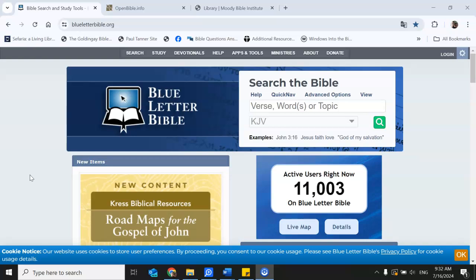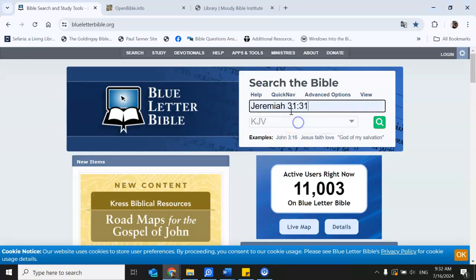A reference Bible is one that has cross-references, maybe at the bottom of the page or in the center column or on the outside column. A lot of study Bibles have that, like the ESV or the NIV study Bibles will have good cross-referencing systems. There are also a number of websites like the one I have pulled up here, blueletterbible.org, and you can go either way, from the Old Testament to the New Testament or from the New Testament to the Old Testament. Let me just show you real quickly how this works.